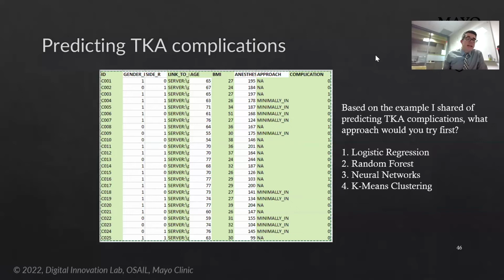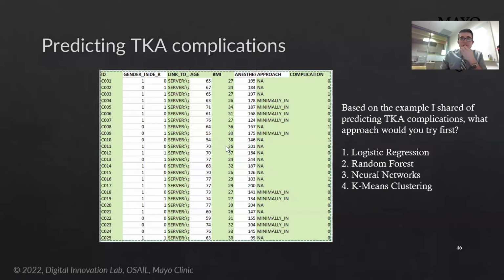Yeah, so I would say the right answer is that there is no right answer. I think any of these algorithms potentially could do a really good job. So me personally, I agree with Bardia that I think that random forest would do a really nice job here because it's already sort of set up like a decision tree, right? So you can imagine that if the patient is older, certain variables might be important. If they're older, their BMI may make a difference. If they're younger, potentially it doesn't, right? So my bias would be towards using something like a random forest, but I think any of these algorithms could do a really good job.